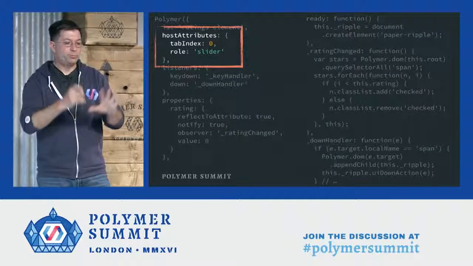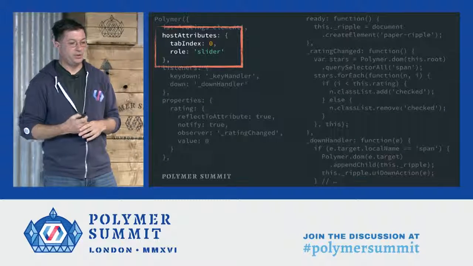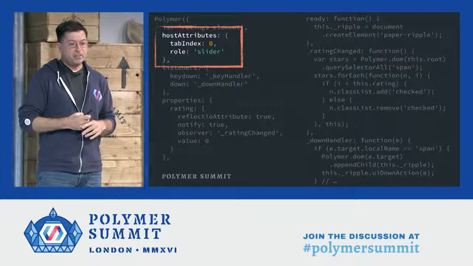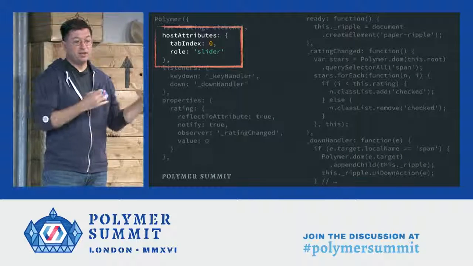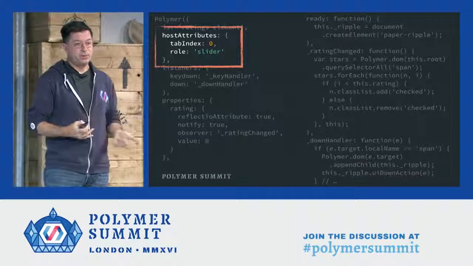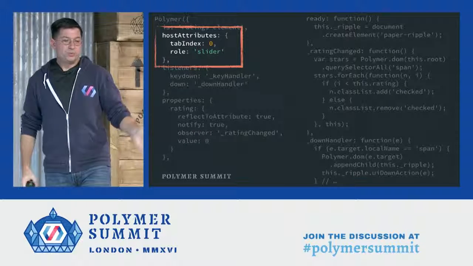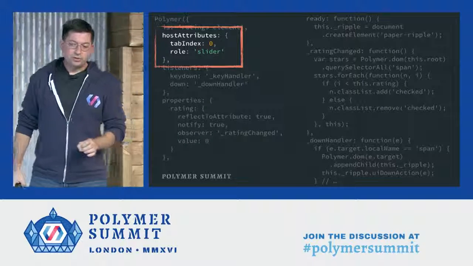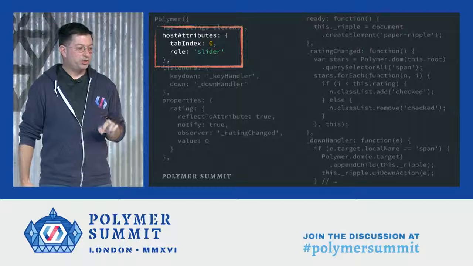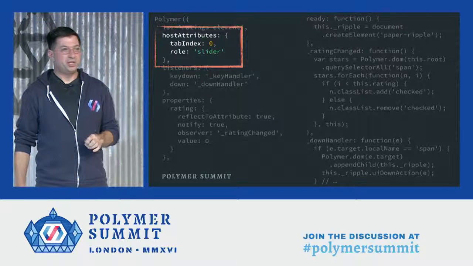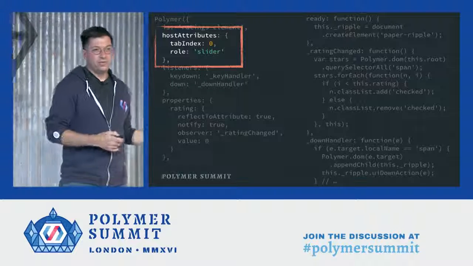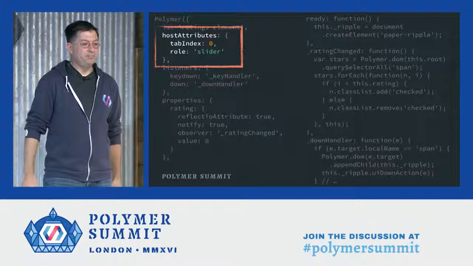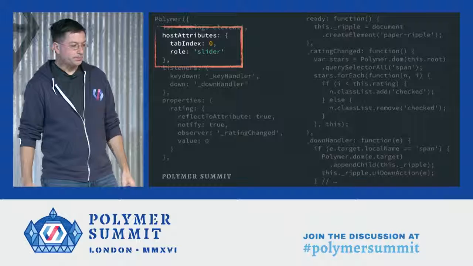And again, I'm showing the Polymer 1.0 syntax here that's hopefully a little more familiar to people. So we want to make the element focusable and give it an ARIA role so that it's accessible, which seems straightforward. I do want to have a little mea culpa here. This is not everything we need to do to make the element accessible. The other bits actually don't have a significant performance impact, so I omitted them, but it's not complete.